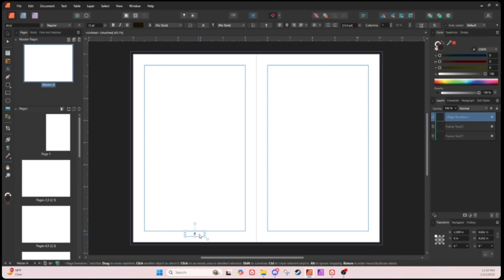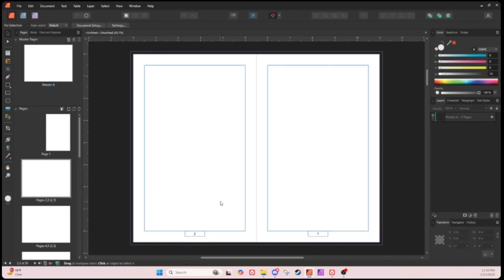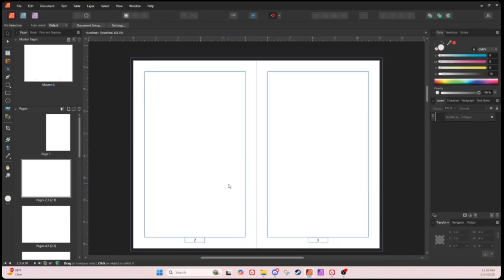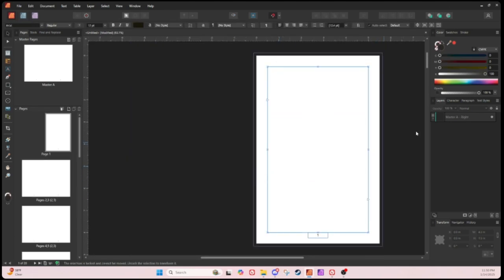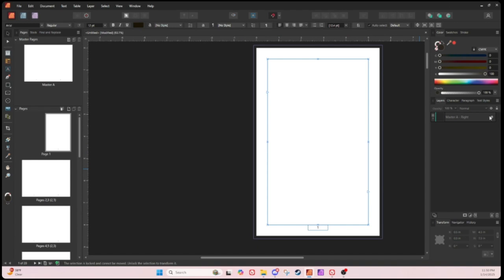Now we got it on the left pages. Copy, paste, drag our pasted version over to the right. Now we got them: 1, 2, 1, 2, 3. We don't want that. We actually don't really care about it at all on this page because we're going to stick a cover. So let's just do that. This toggles visibility. Let's take it off for here.